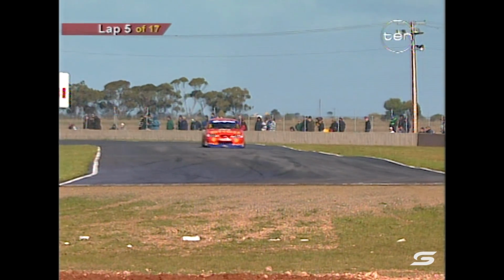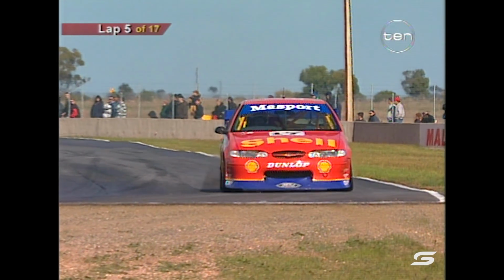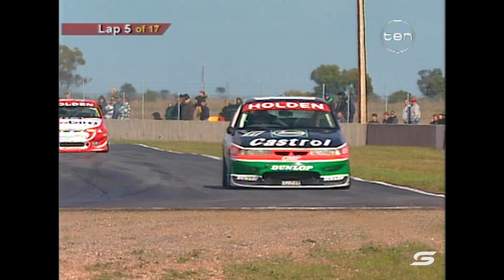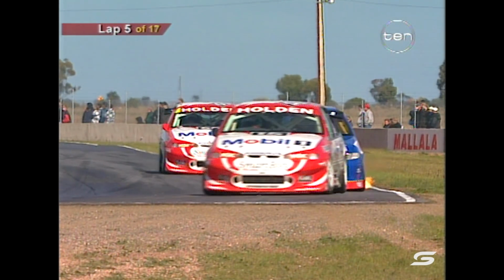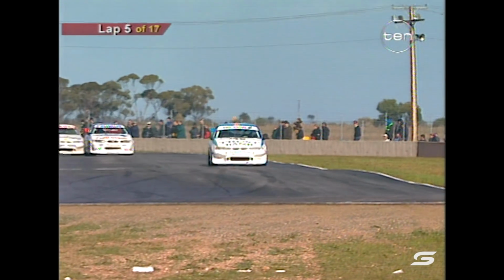Let's have a look at where they are positioned on the track. There's Ingall sneaking through. Teammate Dick Johnson, he's sitting about 6.5 seconds behind that leading battle. DJ's lapping the quickest at the moment. Larry Perkins in there. And we've got Craig Lowndes feeling the pressure from Stephen Johnson. Terrific effort in the Racing for Life Falcon. There's Mark Scaife. And here's Dean Croswell.